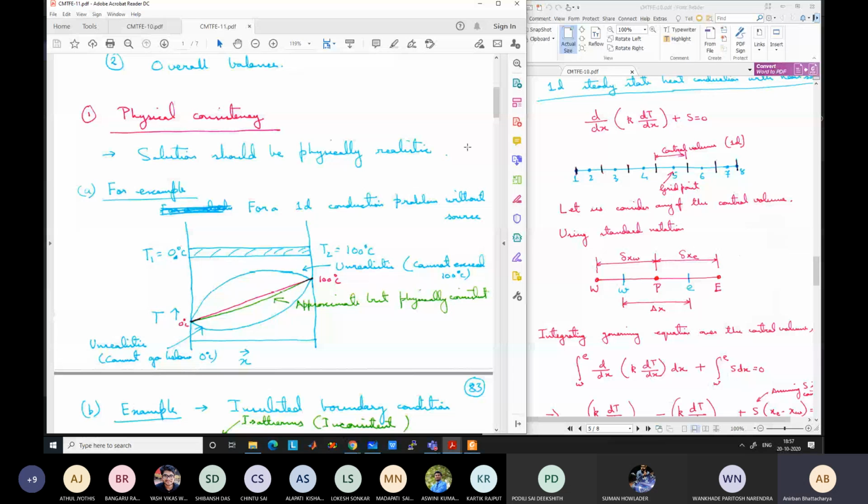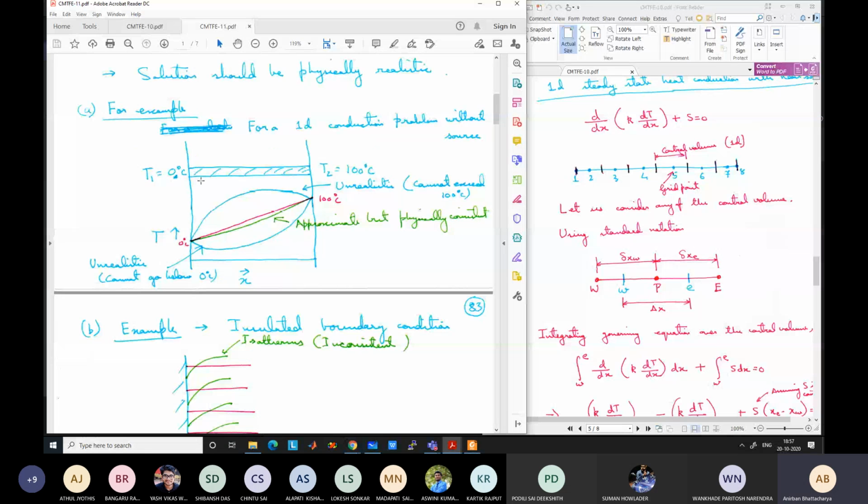Good. So say we have a rod held between 0 degree and 100 degree centigrade without any source term, initially at some room temperature, say 30 degree. The final steady state solution, or any solution in between without any source, has to be bounded by 0 and 100 degree centigrade, because the boundary conditions are 0 and 100 and there is no source or sink term. There is no way that any point in the rod can go beyond 100 degree centigrade or below 0 degree centigrade. It cannot happen.